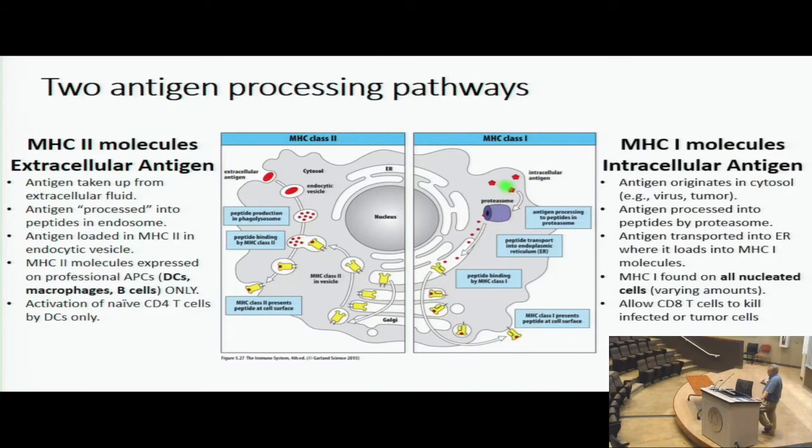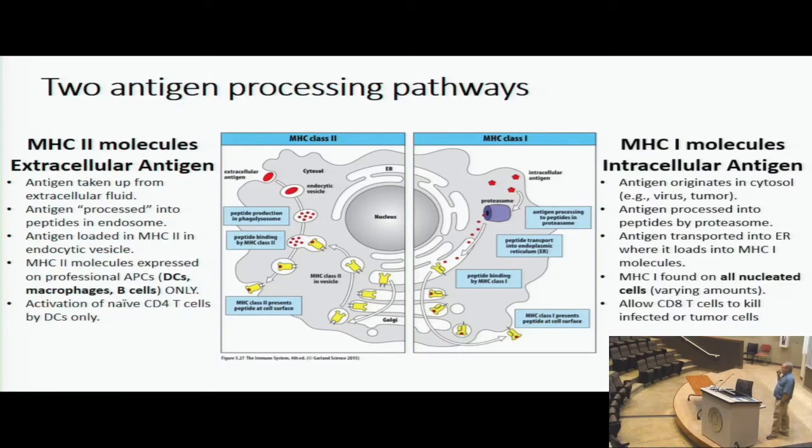And those self or foreign proteins are chopped up by this thing called the proteasome inside the cytoplasm. That's a big multi-enzyme complex whose function inside the cell is to chop proteins up. And those peptides get transported into the endoplasmic reticulum where they find these newly synthesized class 1 MHC molecules. And they don't bind to class 2 because class 2 has a peptide binding cleft block. So those peptides, if they bind, will find their way into the cleft of an MHC1 molecule and it makes it onto the cell surface.